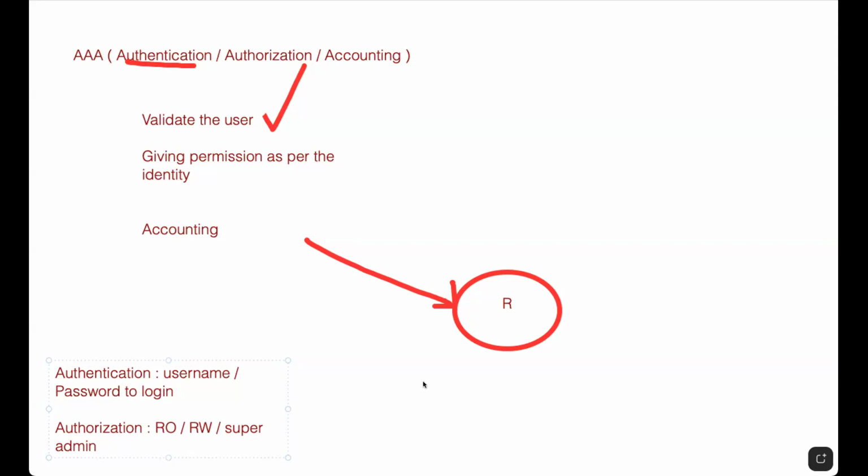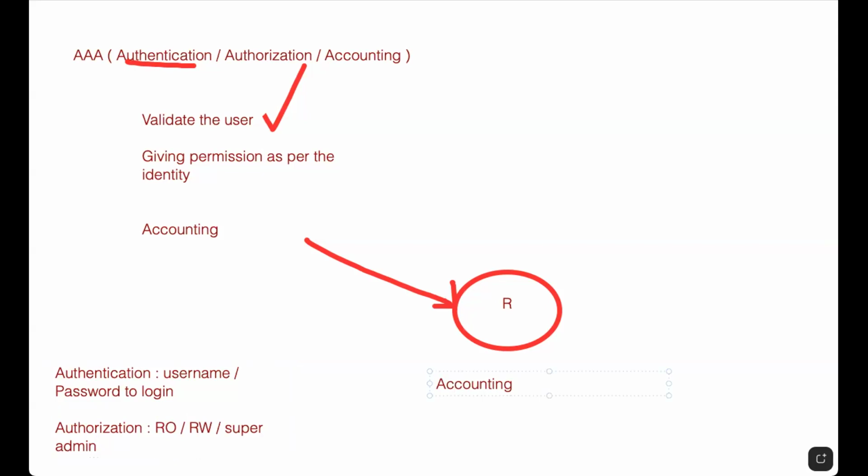And once the authorization is done, then the accounting. Accounting is nothing but whatever the actions the user has taken on the router, like shutting down the interface, checking the memory, whatever the user did, that will have to be audited. So we have to make sure that we are accounting the user actions. Accounting is nothing but logging the user action.